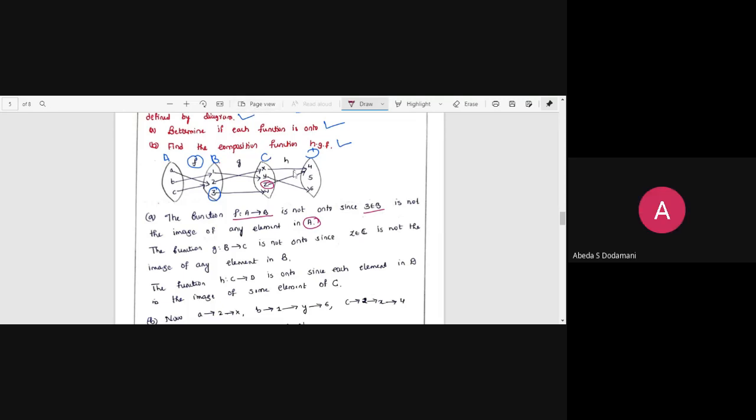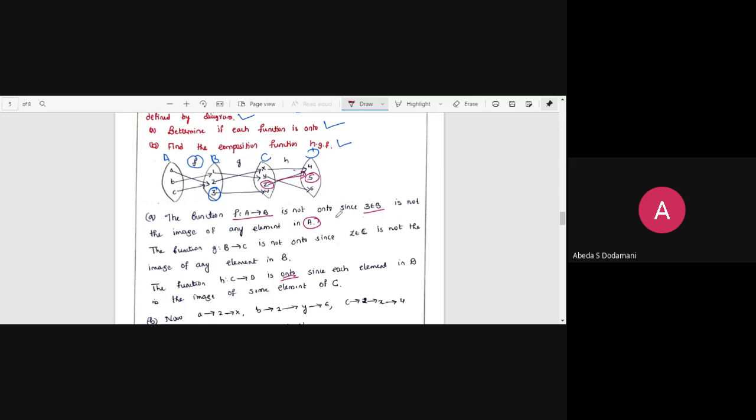Z is equal to, I think it has to go to 5 somewhere. Let me see whether I have made any mistake. If 5 does not have an image, then it is not onto. If suppose Z is going to 5, then it is onto. So let me check this. Here I have written onto means it has to go to 5 somewhere like this. Anyway, you understood that now this is not onto.